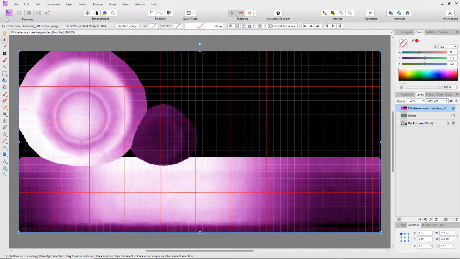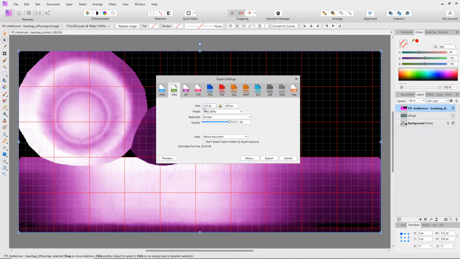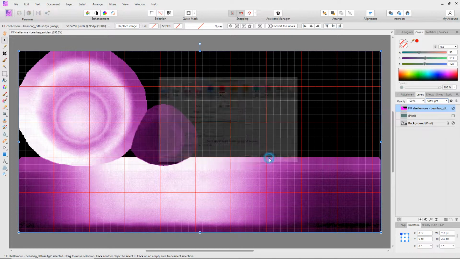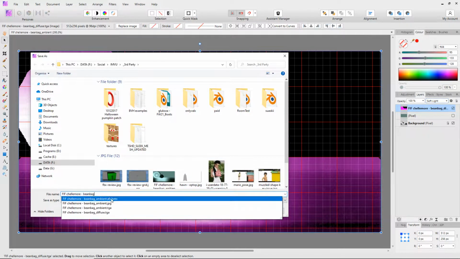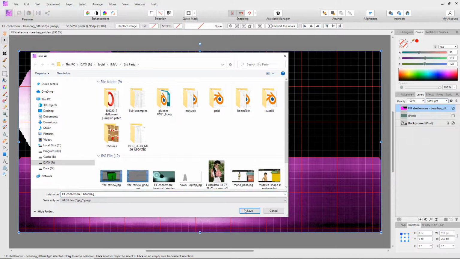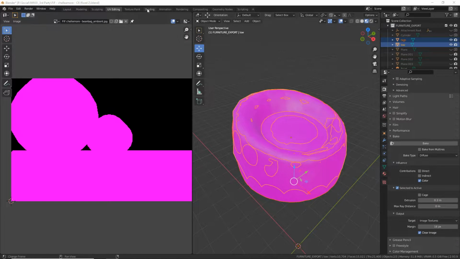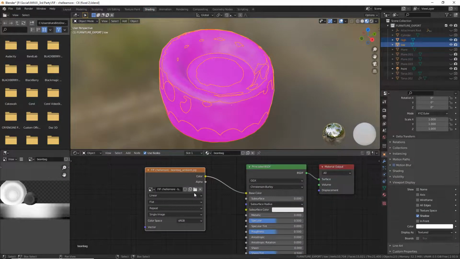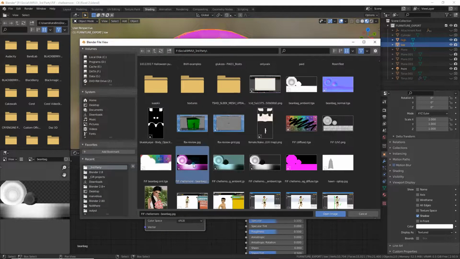So let's go with soft light, save, export, and export. Let's just call this beanbag. And then what we can do again, reload. So folder icon, reload in the beanbag. That's the new texture.